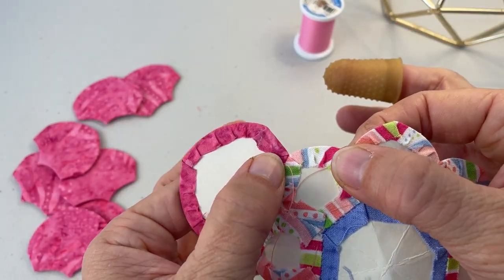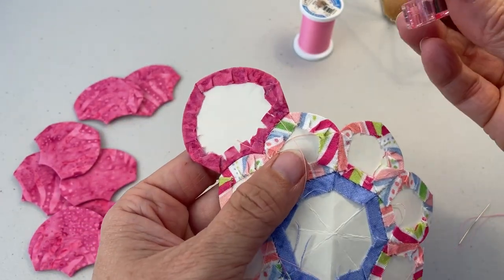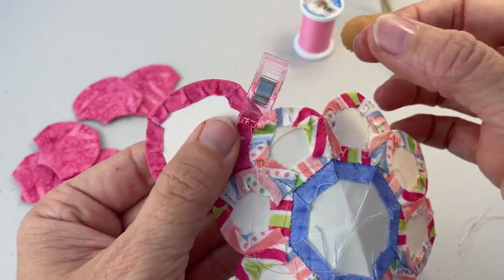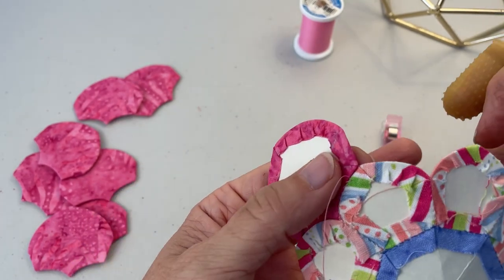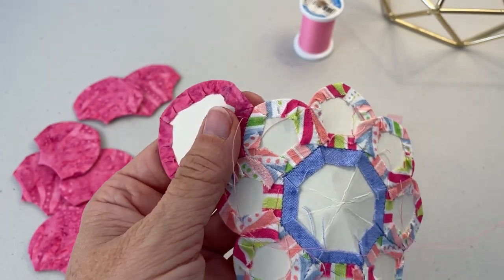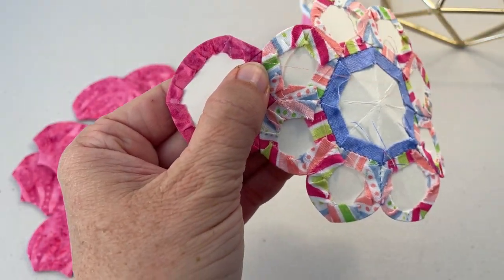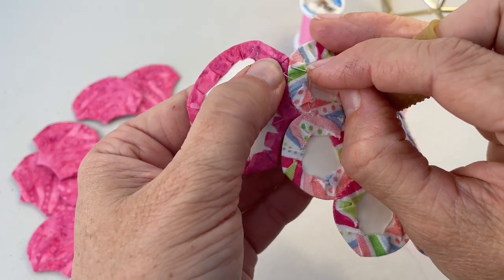together. It's not gonna be as strong, or it may not hold it as well as a clip would, but it'll work in a pinch. So experiment and see if you like working with the tape. If you don't like working with the tape and you find that it's too finicky, then you can upgrade or, you know, graduate to clips. But you do not need clips.